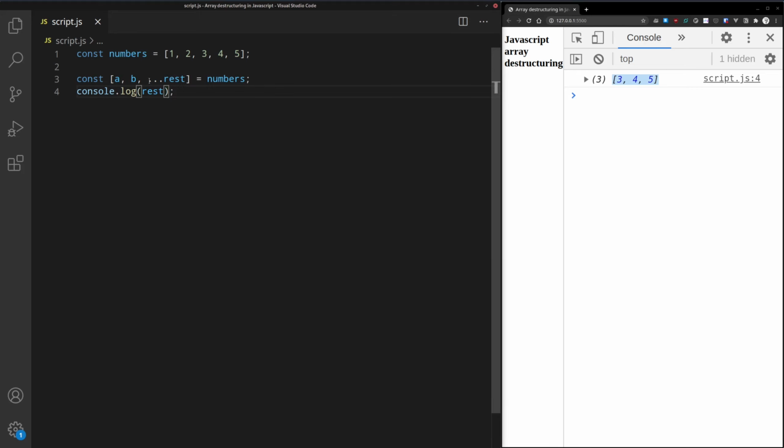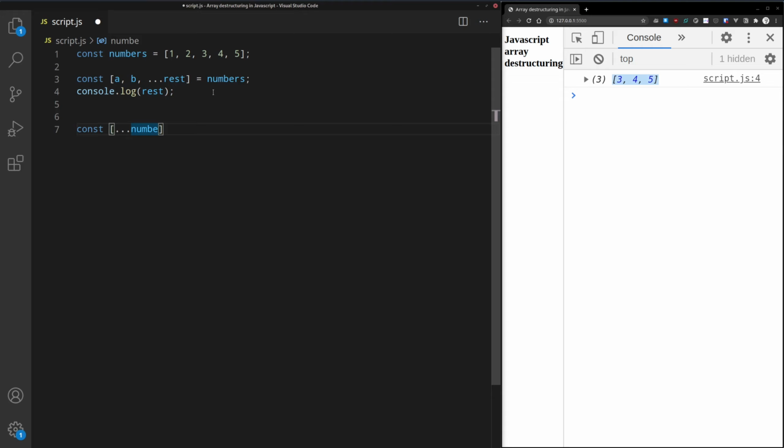And another thing to keep in mind is that now rest is actually a copy of these numbers. If we modify some of those elements in this array, the numbers array is going to be unaffected. So since this is a copy, what we can also do is we can do this.